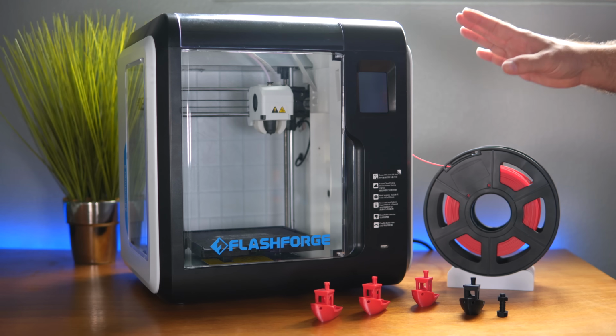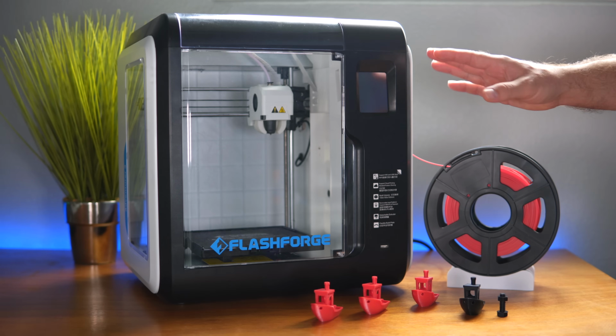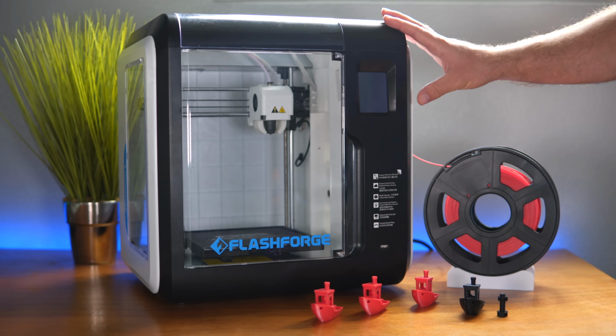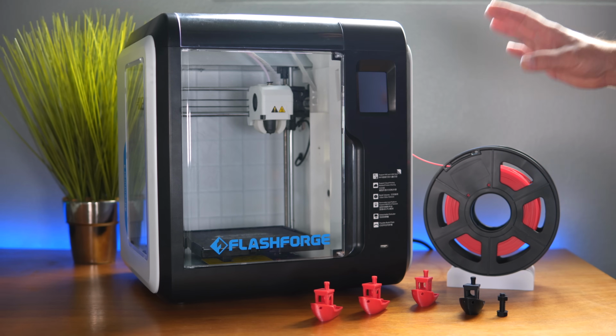I'm glad that I got to print ABS, because I was really wondering how it's like, and what the material feels like and things like that. I'm going to be experimenting with more ABS stuff and where I should use it. Now that I know that this machine can do it, I will just dedicate that job to the FlashForge Adventurer 3 here.